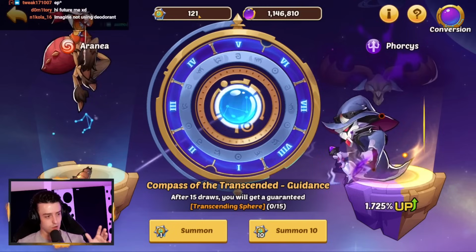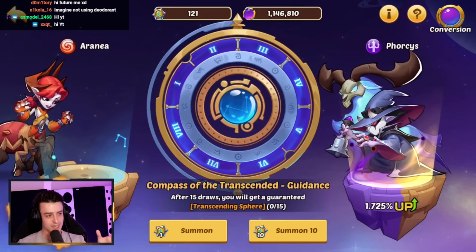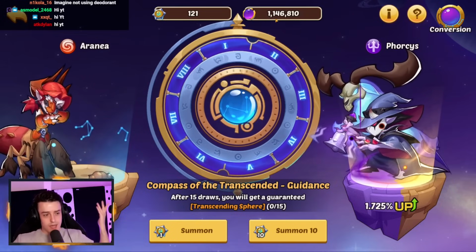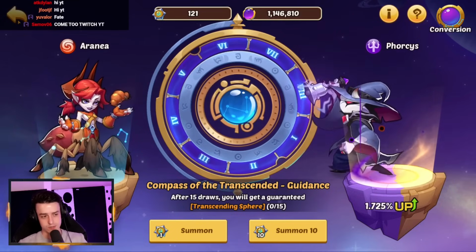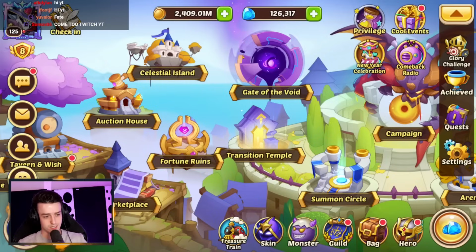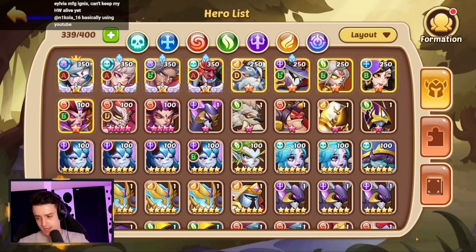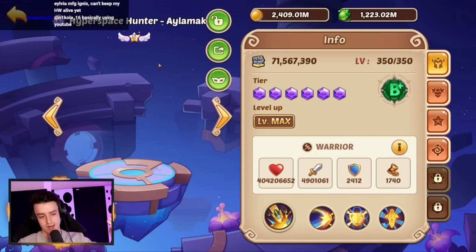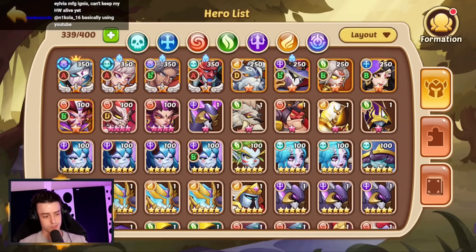Also, for those of you that are aware, that's like 1 million crystals of transcendence just sat in cores, which means I have 2 million crystals of transcendence. So if they do another event like they did at Christmas where they just give tons of crystals of transcendence out, I could get a third transcendence hero. I mean, it's doable. We just built Aylamak and I'm already saying we could get a third one. It's mad if you spend. You get a lot of stuff.